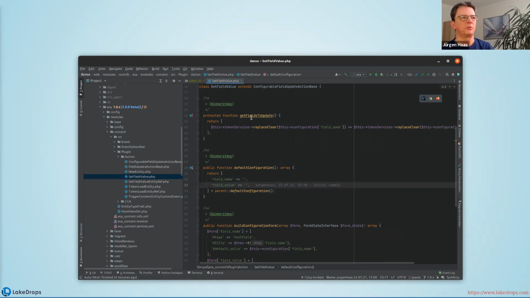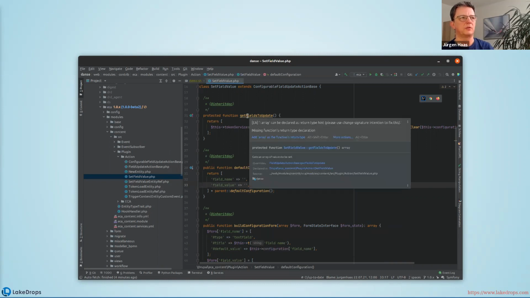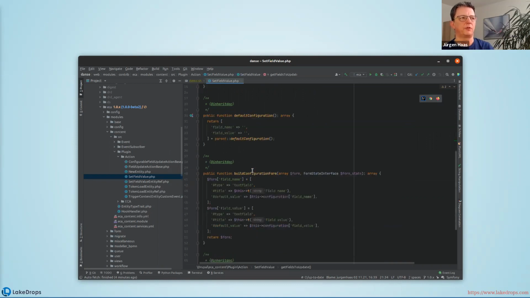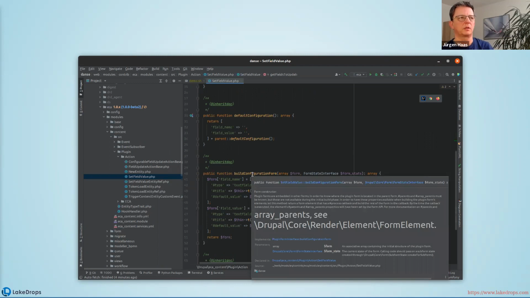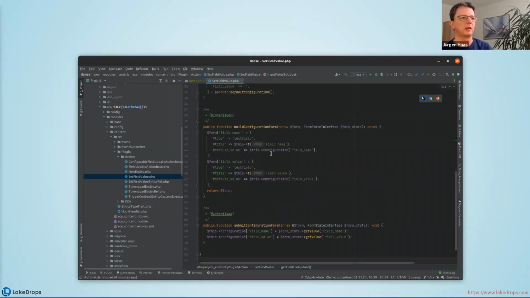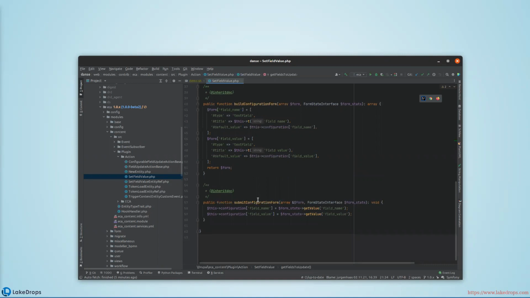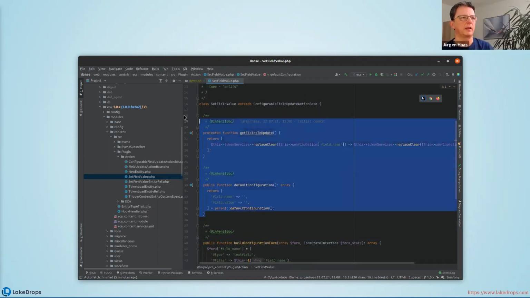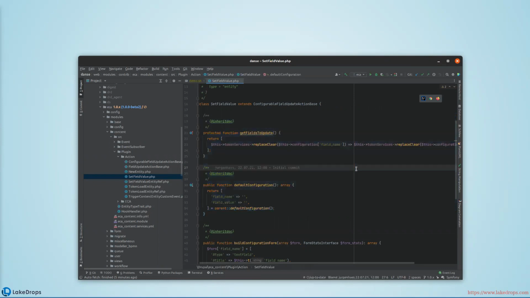And then we have to provide a get fields to update function. And that's about it. The build configuration form is only used if the action is used in Drupal UI as well, like, for example, bulk actions on the node list, as well as the submit. So in terms of ECA, this is all you need to write to have a new plugin. Cool.